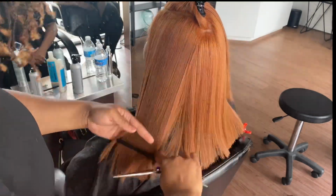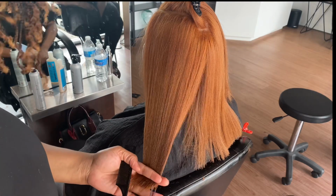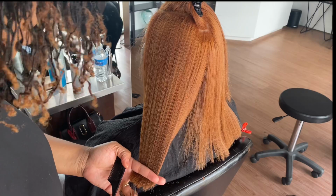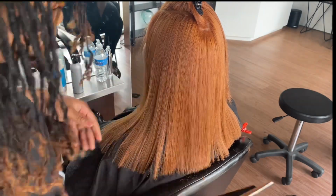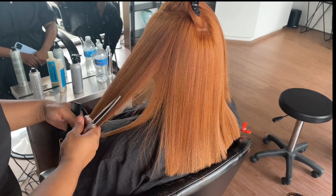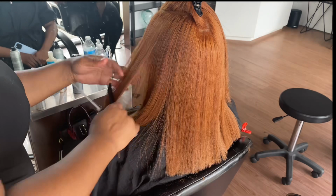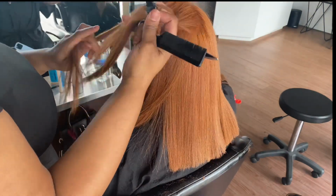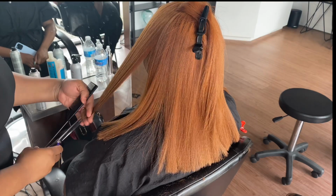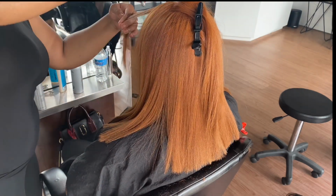Do you see how much of this trim is making a difference with her overall appearance of her silk press? It looks absolutely beautiful, and we're not taking off a lot of hair whatsoever. This client gets her hair trimmed about every 8 weeks, so it really wasn't much to trim off, but she needed a trim just to keep up with maintenance and stay on schedule. So we're just doing a little trim, like seriously a little trim.